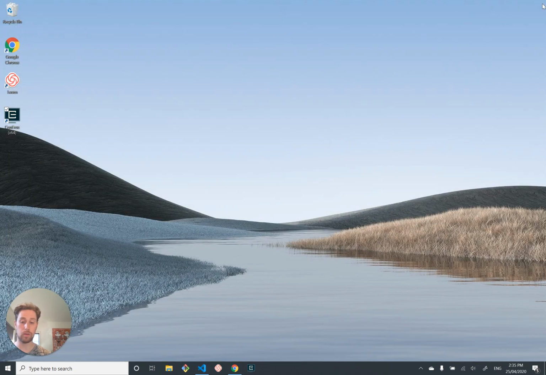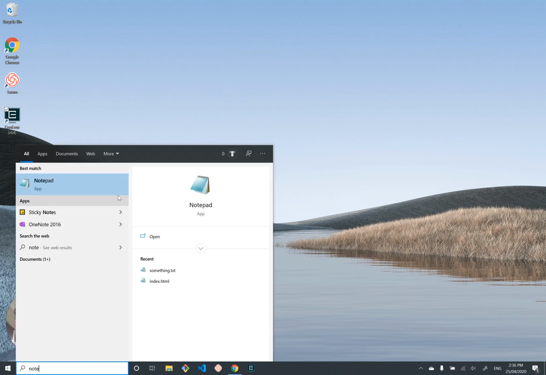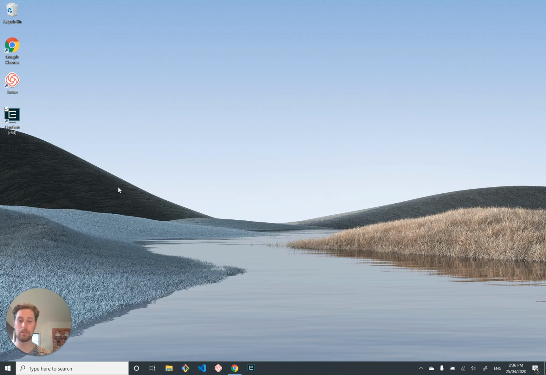I want to show you a quick trick to help you access the server with a bit more convenience on Windows. What we're going to do is make it so we don't need to use the IP address anymore to refer to the server. Instead, we're going to give it a nickname. So to do this, we're going to open Notepad as administrator.